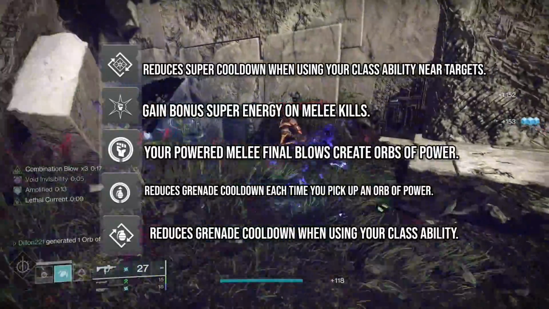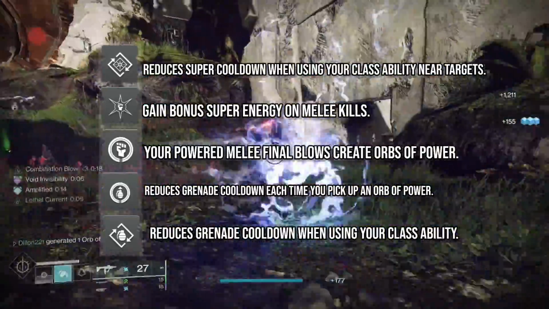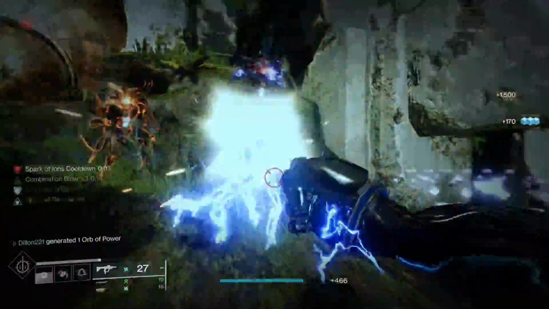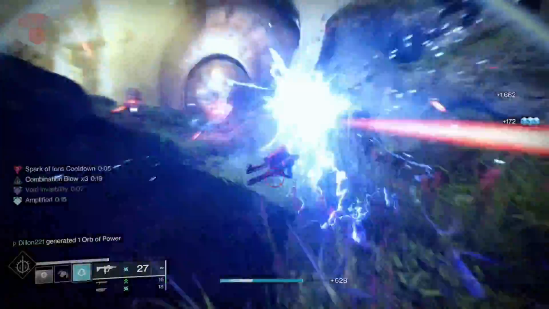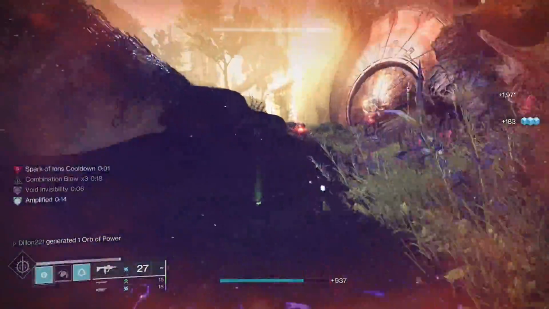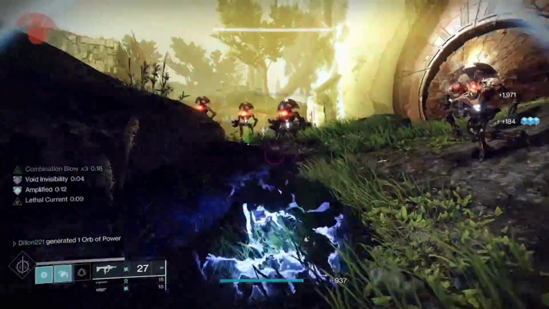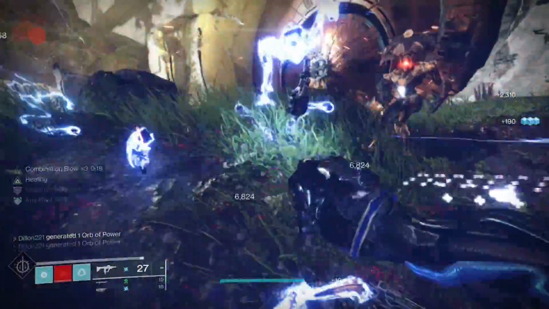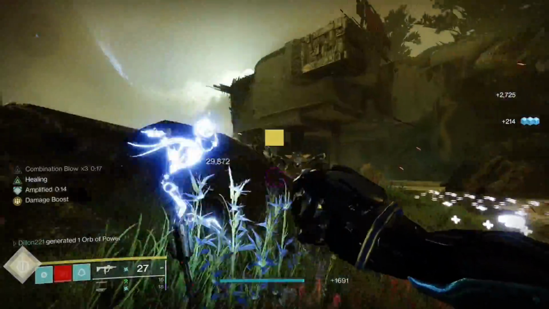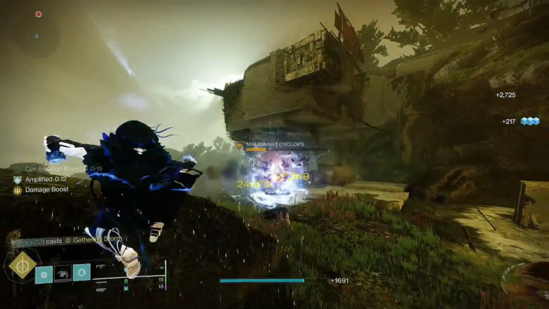Now for the mods, I would suggest Dynamo, Hands-On, Heavy-Handed, Innervation, and Bomber. Innervation and Bomber just for the grenade energy, just kind of an added cherry on top, if you will. And then Dynamo, when you're dodging your enemies, you're getting super energy. Hands-On, when you're getting those powered melee kills, you're getting super energy. And then I have 2 Heavy-Handed mods on, creating orbs, getting that super energy back even more so from picking up orbs.